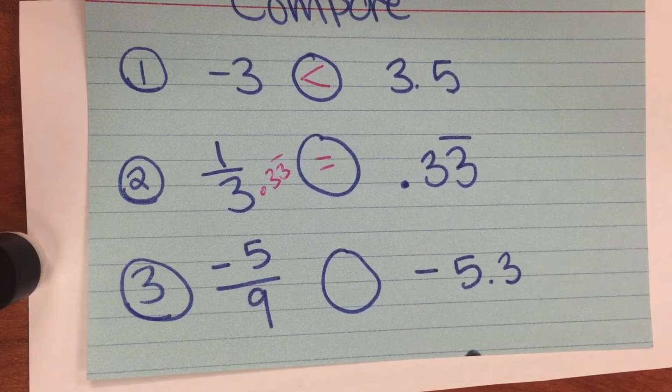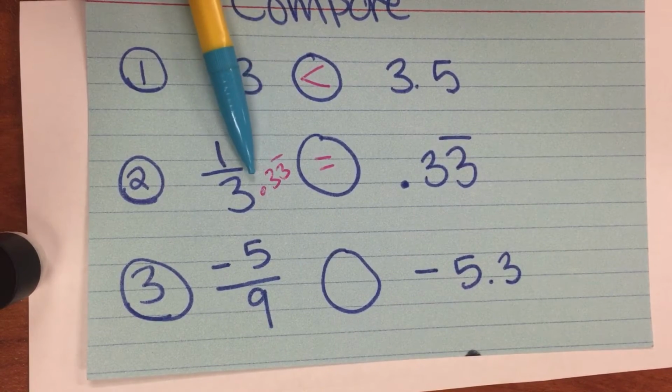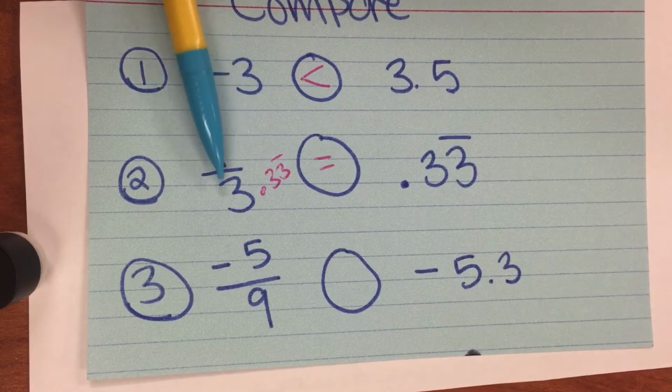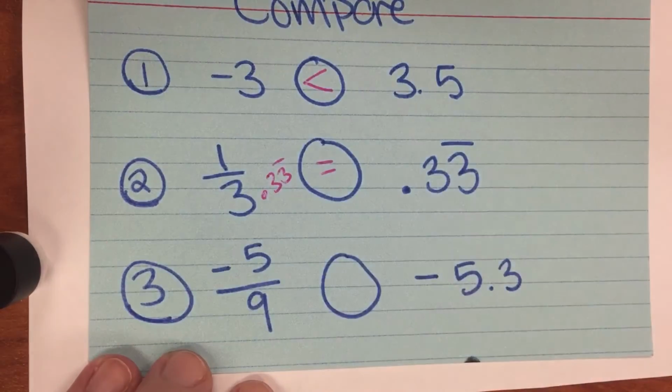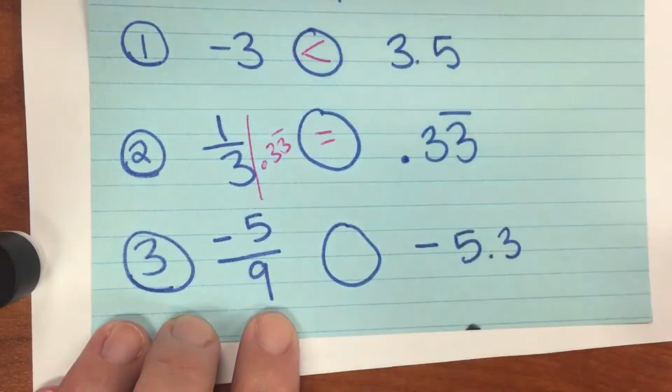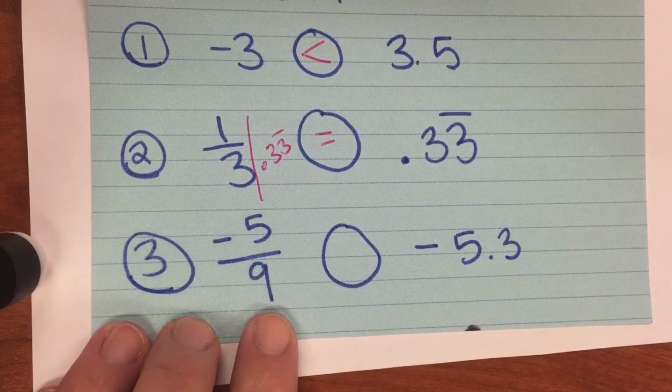Would you have known looking straight at it? Maybe if you were me and Miss Green, or you're super smart like some of you, you would have known looking at it, oh hey, that's the same thing. But if you had to do the division, that's great. What's that? That's a decimal point. I wrote it next to it. That's my decimal form. Oh, I was confused. I'm glad that you told me that.